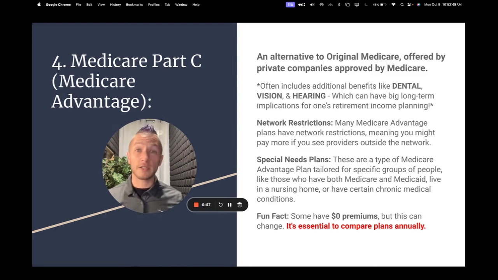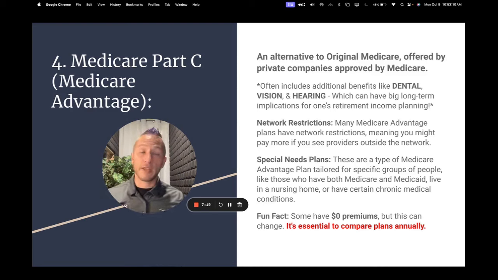But that's going to include dental, vision, and hearing services that you would not expect to get from Medicare. So that could be a big implication for your long-term expenses if you think about from age 65 until death. If you're saving yourself $100 a month by having a Medicare Advantage plan versus a supplement plan and having to go out and buy the extra dental and vision and hearing coverages, it can be impactful.